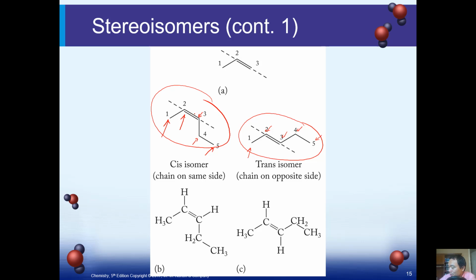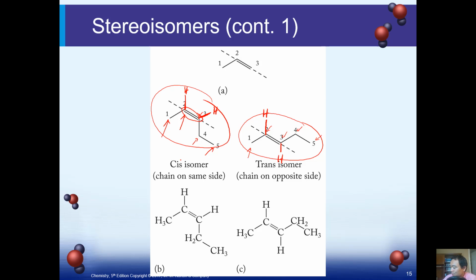Look at this double bond here. If you want to write the hydrogens here, that would be another hydrogen on this side, and that's also hydrogen. But for the structure on the right side, that's where the hydrogens are placed differently. So on the left side, the two hydrogens on the two carbons that form the double bond are on the same side.